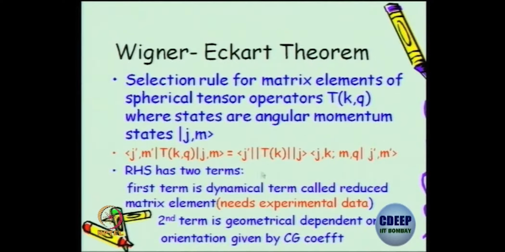What does it mean? Consider the CG coefficient with M plus Q. This side is an uncoupled state, this side is a coupled state, okay. So if M plus Q is not M prime, the CG coefficient is going to be 0. Equivalently, this matrix element can be put to 0. Or you can tell the experimentalist, for a quadrupole moment tensor of rank 2 or a vector, that such a matrix element, such a transition, you don't even try to look at. It will be 0. This much we can tell them.